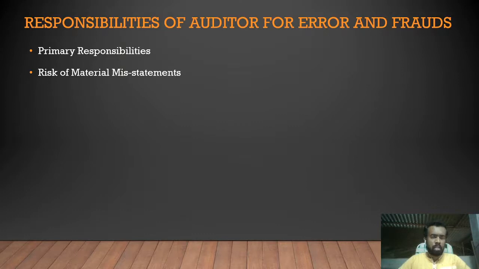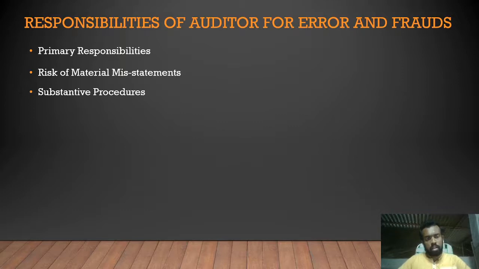Risk of material misstatement means that in the audit program of the auditor, there is some risk of materiality, that is whether the element is important enough to be audited or verified by the auditor. If your turnover is rupees 1 crore and the expenses are rupees 100 or 200, whether such an expense has a material impact on the investor's decision, then that is called a material item. But in the case I mentioned, 1 crore rupees turnover and 200 rupees expenses, that is immaterial, so there is no risk of misstatement.